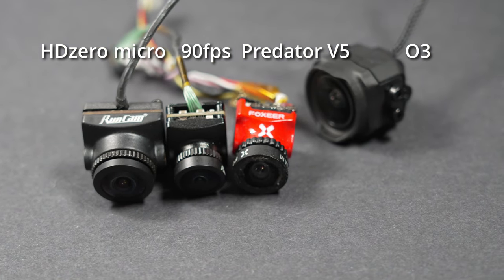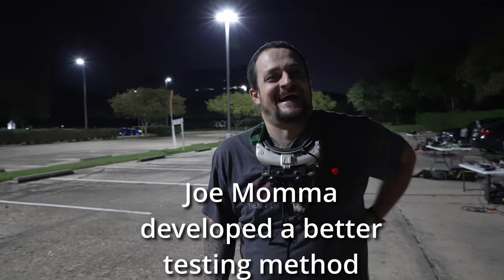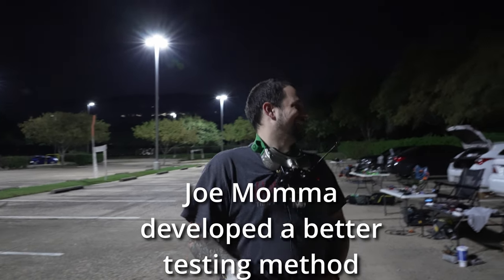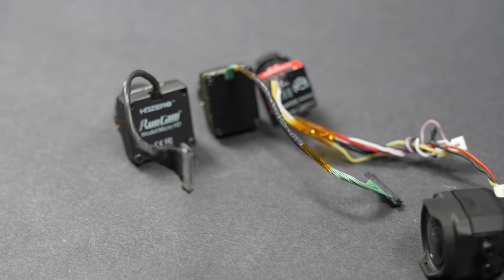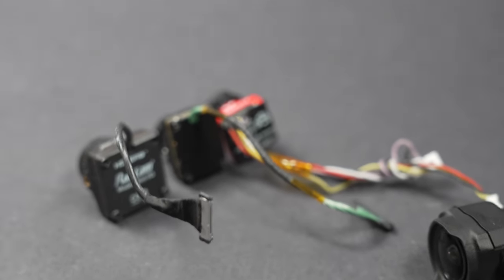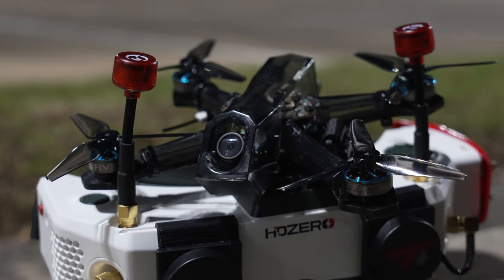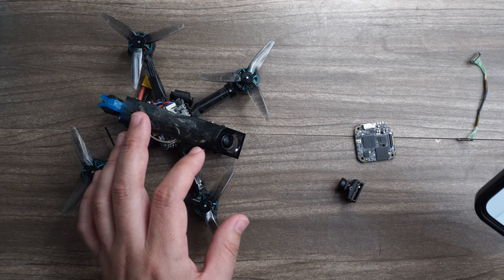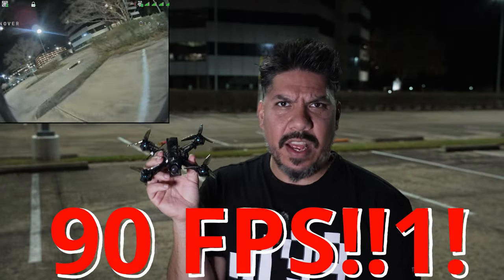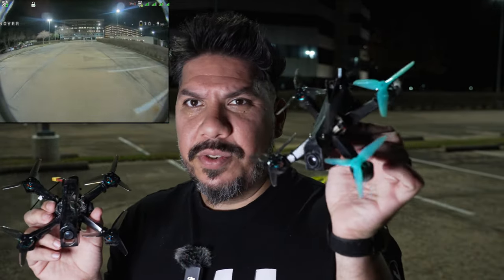I was actually gonna run two quads back to back with two different cameras, but his suggestion eliminated some of those variables. By testing this on the exact same quad, I could get a better apples-to-apples comparison, getting the same exact image, same sensor, just those settings changing. 90 frames per second, moving all the way up from 60 on this HDzero V2 camera.